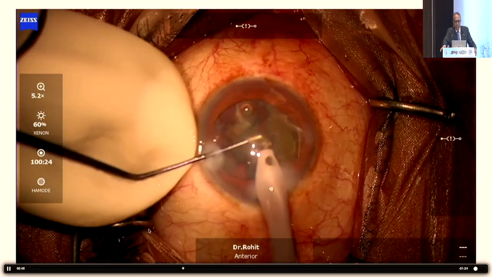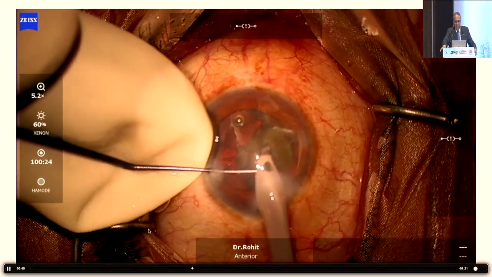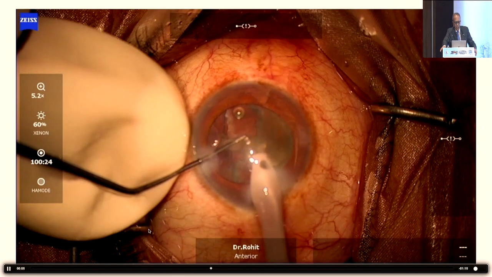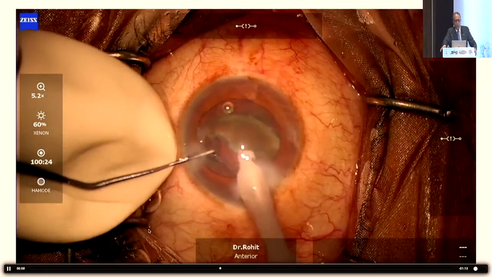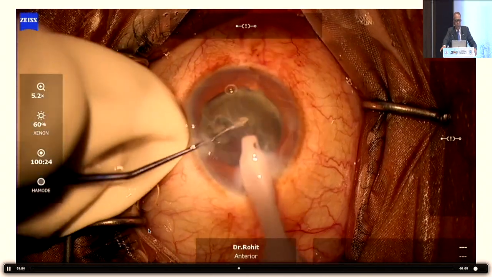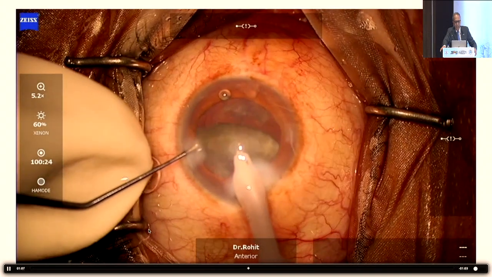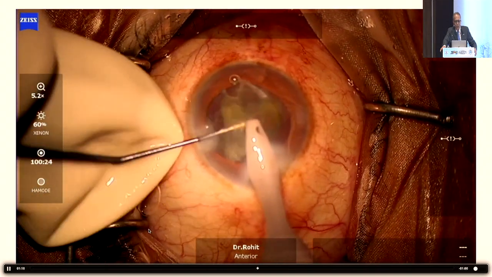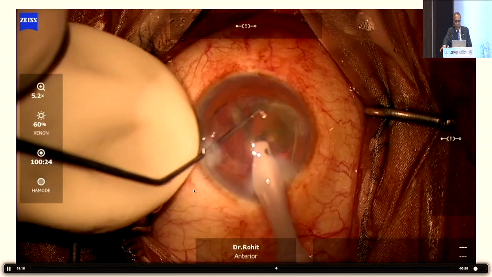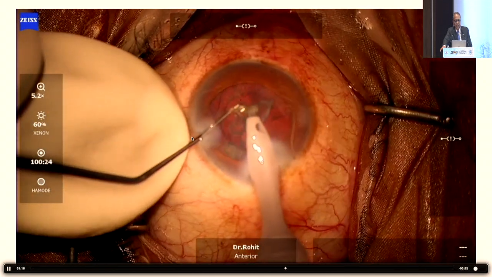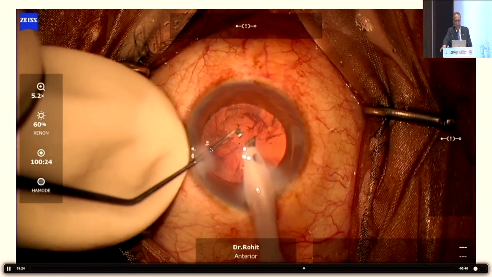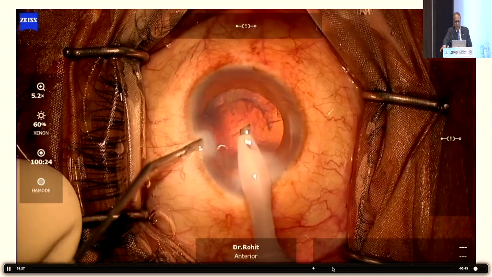And while it was being continued, we were very sure that with such low IOP settings we were creating a situation where we would be able to convert the anterior hyaloid phase from a foe to a friend, to an ally. So this was continued in a slow motion guided manner. This was possible because we were using a calibrated side port incision, which was not letting the chamber become unstable at any point of time. Then we used the stable chamber settings.